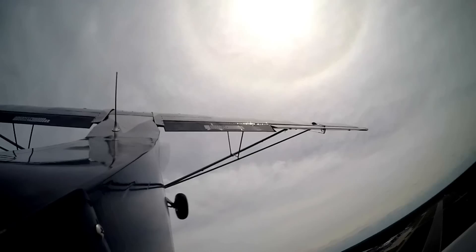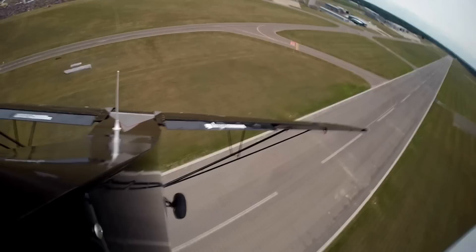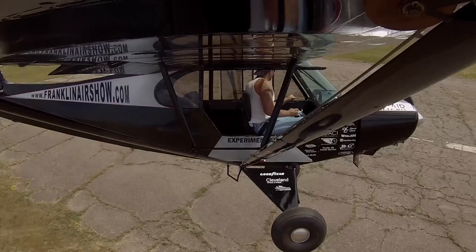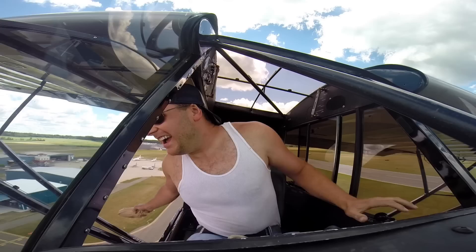As he bounces it off the turf, the nose comes up - he's doing the hover. It looks like he saw Rob Holland doing the Harrier. Yeah, not so much, Ben. Now as he turns around, he slides out there off the show right to left. He's got those ailerons moving, he's got the rudder moving, he's got the elevators going - and now he's going in the right direction, away from us.